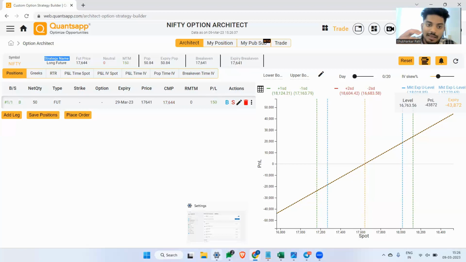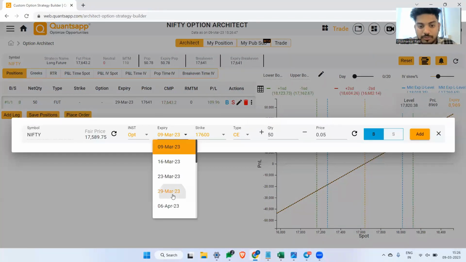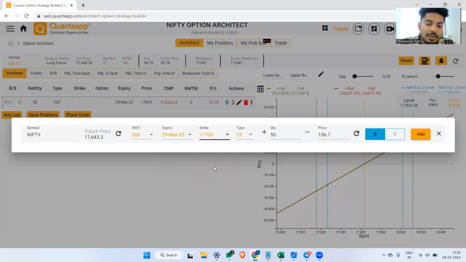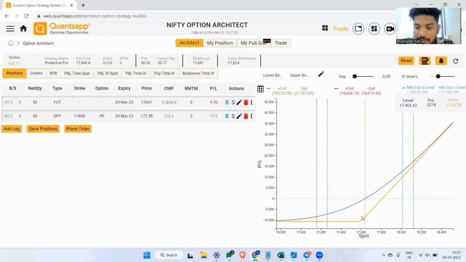So to get insurance against my long position, I am adding one more leg to my portfolio: I am buying a put option. What type of payoff does a put option give you? If you have bought it, it gives a bearish payoff, which means if the market goes down, it will protect you. But notice that the delta of the put option would be 0.5, while the future's delta is 1. So it is trying to mitigate your risk. I'll explain when and why to do it once again, but this is how my payoff will look.